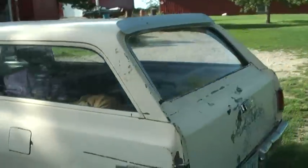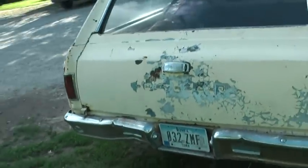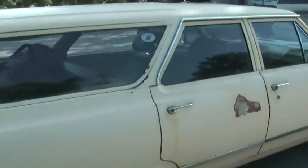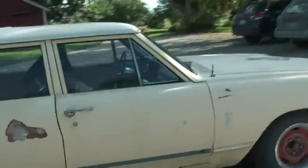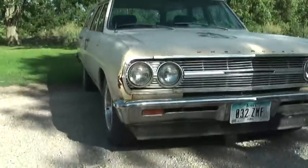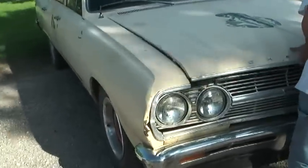Go around the back side, did the same thing for the tailgate, new weather strips around the edge of it, tracks for it. It's got the nice patina on it. Some people think it sucks. All right, come around the other side, you can see the air dam put underneath of it. That's from a 91 Chevy pickup. You can buy those for 25 bucks on eBay, and a little modification to bolt right underneath.